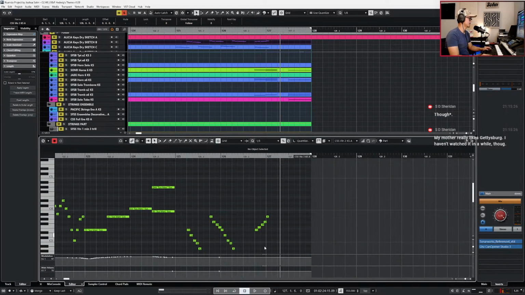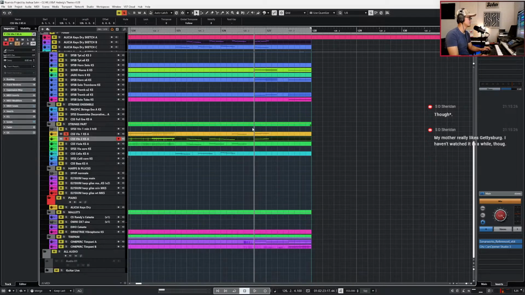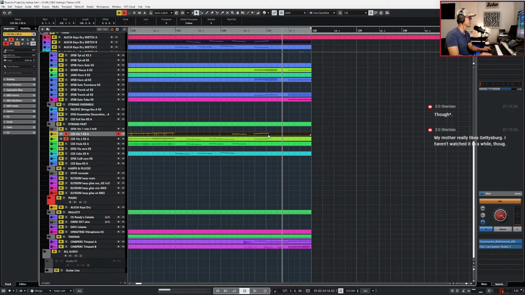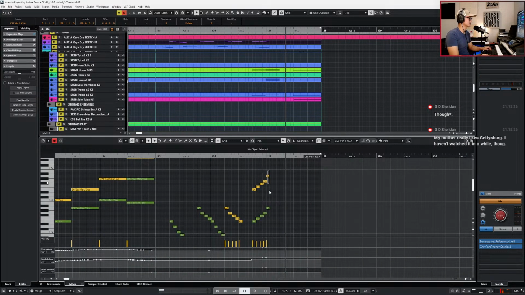Cool. And we might want to bring this volume up just a tad for this run. Something like that. We could probably even make this a little longer at the end.